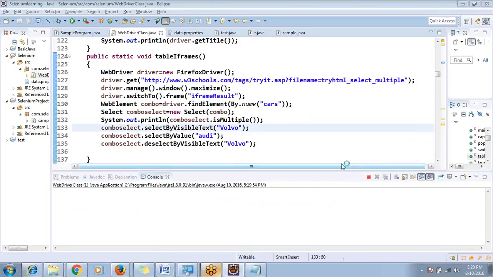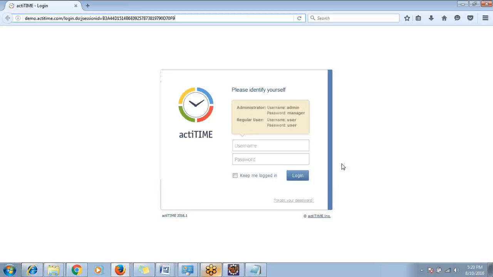So see now how it will work. It takes the screenshot. It will capture the screenshot in this case. We capture the screenshot and save it.